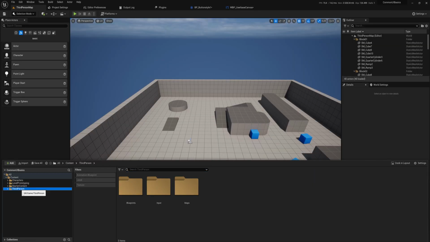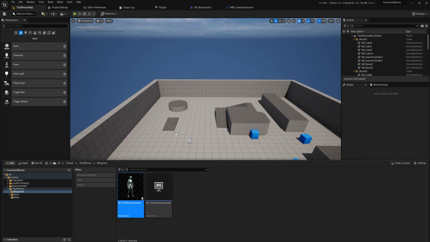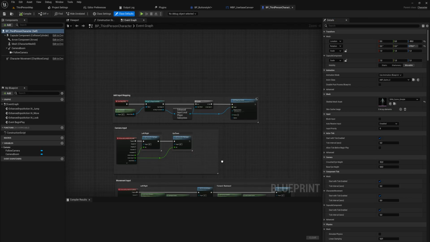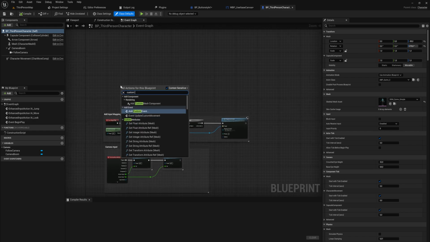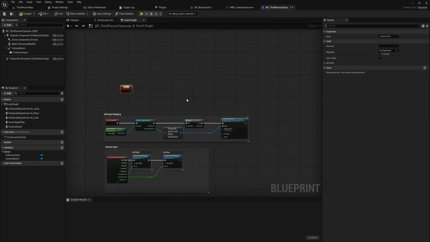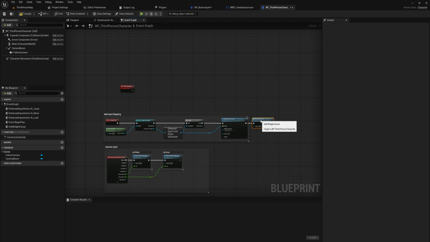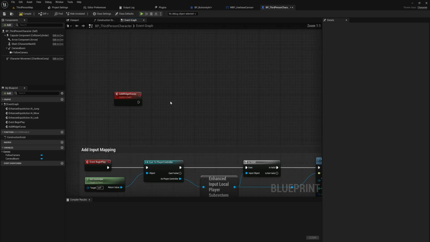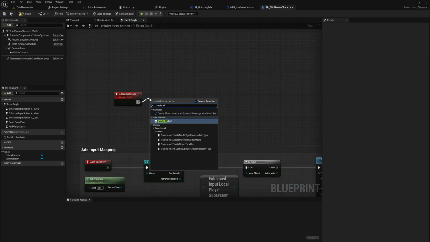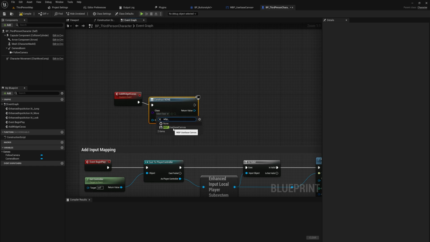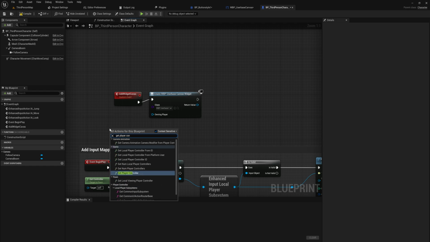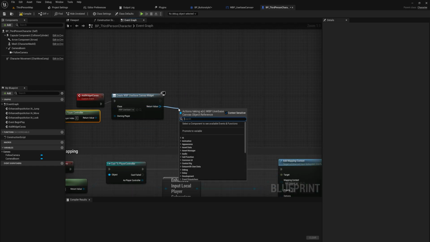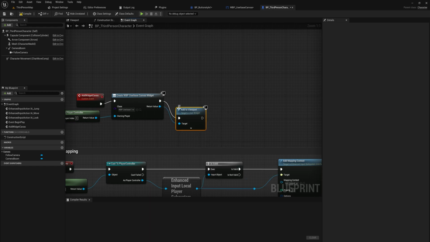So now let's go into our third person character blueprint here real quick, or whatever blueprint you have, and at begin play we'll make a custom event, add widget canvas, which will add to this whole thing at begin play. All this will do is create a widget, the widget blueprint's user base canvas. The owning player will be get player controller, and the return value will be added to the viewport.